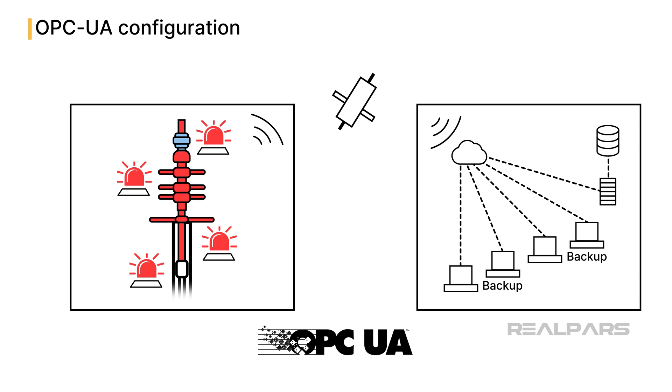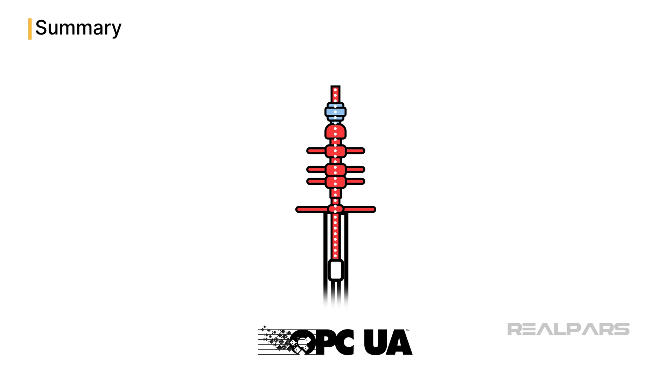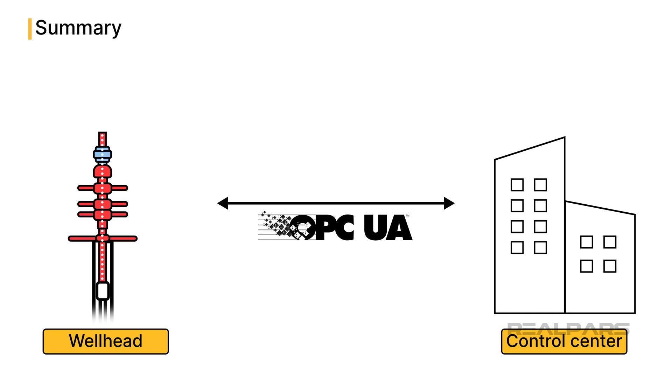Alarms can be programmed within OPC UA to trigger if any metrics go beyond safe thresholds. Backup systems provide continuous monitoring of every facet of the operation. OPC UA is configured with redundant servers and backup power systems. Any failure in the primary system immediately switches control to the backup, ensuring no loss in data monitoring. Thousands of points are processed by OPC UA interfaces every minute at the wellhead, all provided to local operators and back to central control centers to ensure safe, reliable, and efficient operation. OPC UA truly is the workhorse that communicates over TCP/IP protocols seamlessly and securely, linking data sources to the users that require this data for monitoring, control, and analysis.